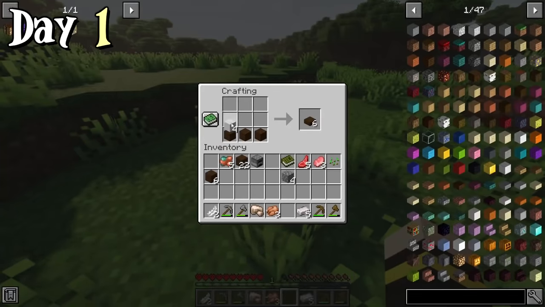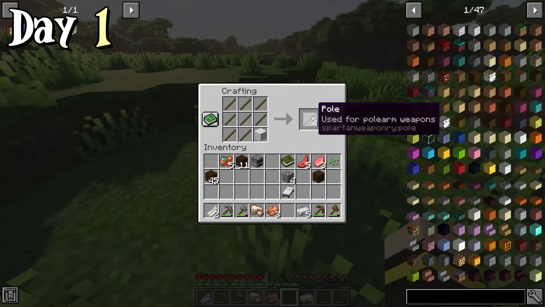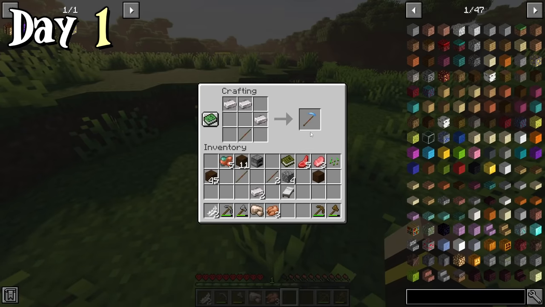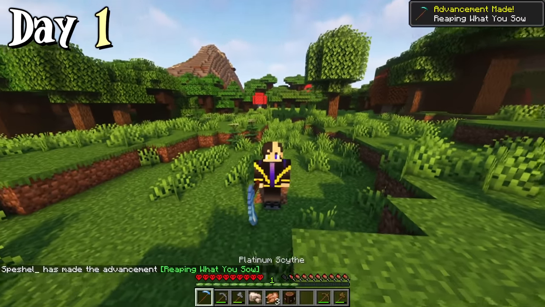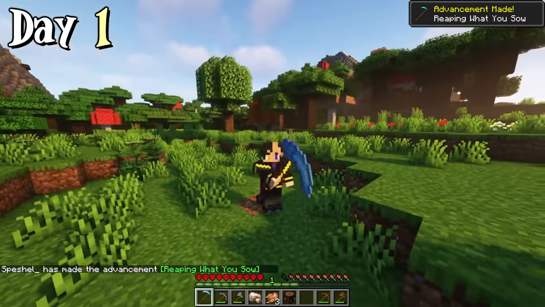After that, I used the wool that I got to make a bed, and then I made these poles. I used a pole along with some of the platinum that I got earlier to make a scythe. This was a really cool weapon, and it was, like, big.